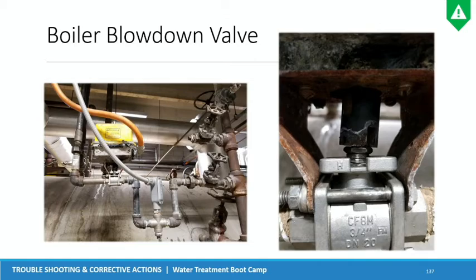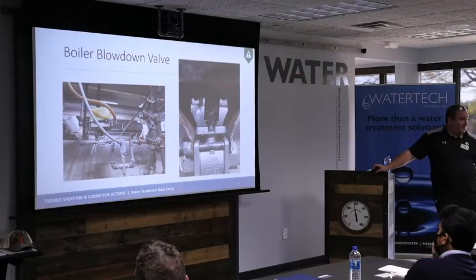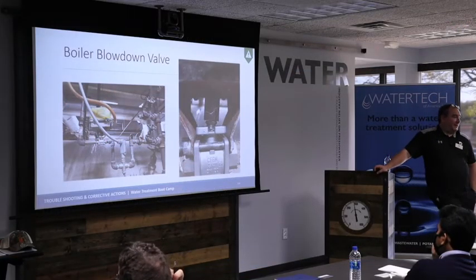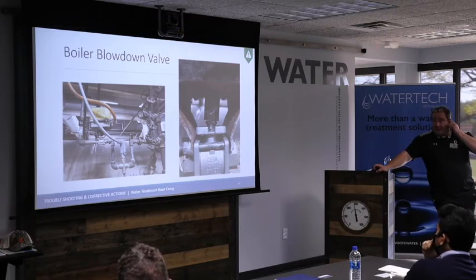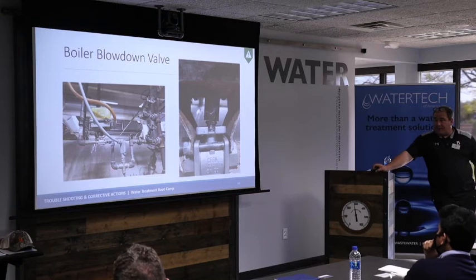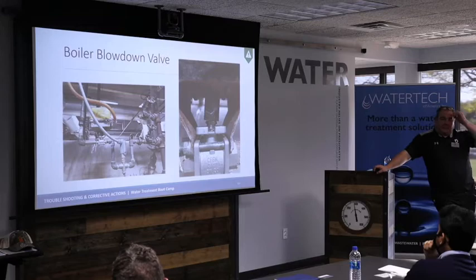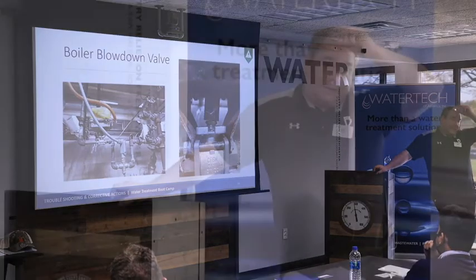So here the probe comes down, it's submerged, so I would think the probe should be doing fine. However, when it drops off, if this is leaking by, this could just be steam pushing through here too. If the steam is just pushing through there, it's not going to read accurately either, because it wants to measure boiler water, not boiler steam. So you may not be measuring the right type of water, because they measure the conductivity of the boiler water, not the conductivity of the steam. And that's going to cause the probe to read inaccurately too.